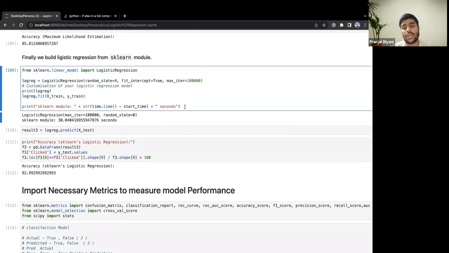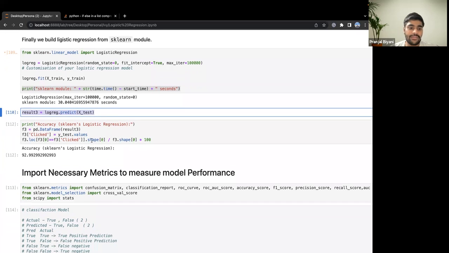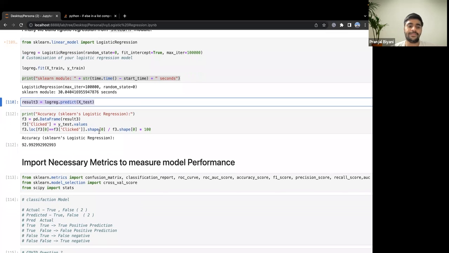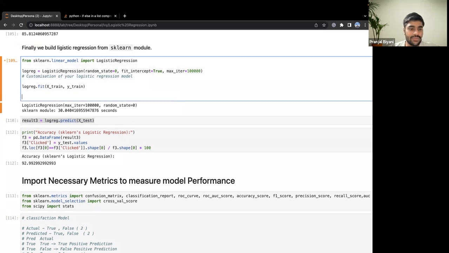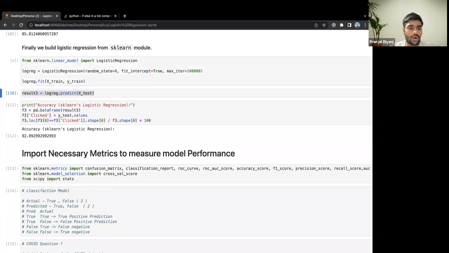Otherwise, to implement logistic regression without knowing the mathematics behind it, you can directly import it from the scikit-learn module and use it like this. The logic is that you first initialize the logistic regression model, then fit it on the training data, and then predict on the test data. Clear, everyone? We discussed this in the last class as well. If you want to record the training time you can, but usually you don't need to.